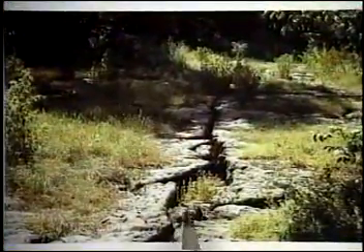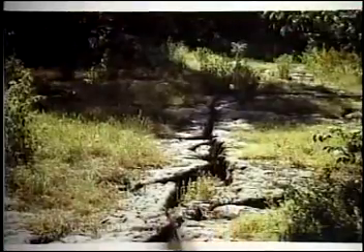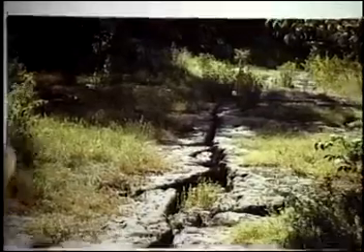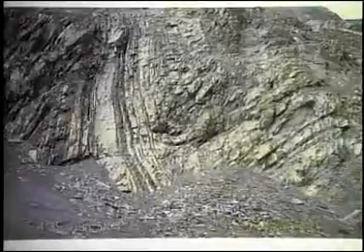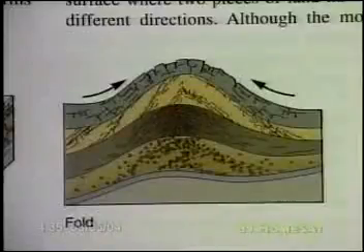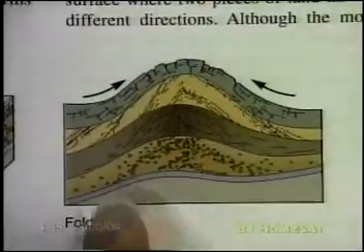Then also in your textbook, we have a photo, which is an example of a fault. You can see right here where there's just a big crack in the Earth's surface. All right. Now, above that, we have a picture of a fold, which is just a bend in the surface of the Earth. And back to page 31, you can see the diagram of the fold and what's happening there with the surface of the Earth. How do you think faulting and folding has affected the surface of the Earth?